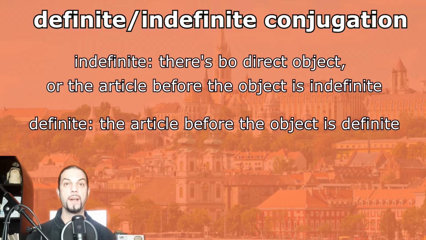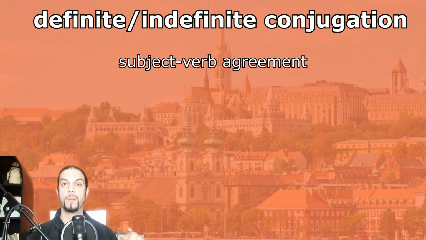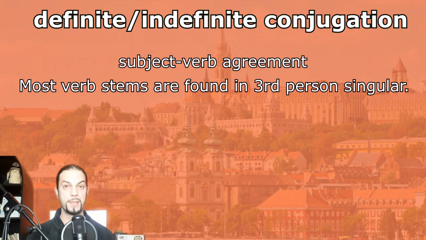Another thing to know is that Hungarian has so-called subject-verb agreement, meaning the verbs are taking different forms according to the personal pronouns. Also important to note is that most Hungarian verb stems can be found in third person singular. Usually it's pretty easy to find the verb stem if you know the infinitive form of the verb. If you don't know anything about the Hungarian infinitive, here's a video for you. I'm going to show you some examples soon, so it's going to make a lot more sense in a minute. Okay, let's see the basic suffixes in the indefinite conjugation. And this is where you have to know the Hungarian pronouns.